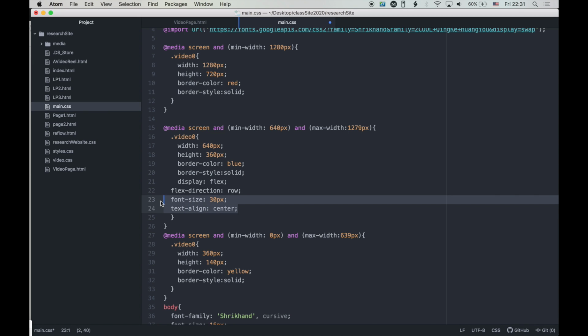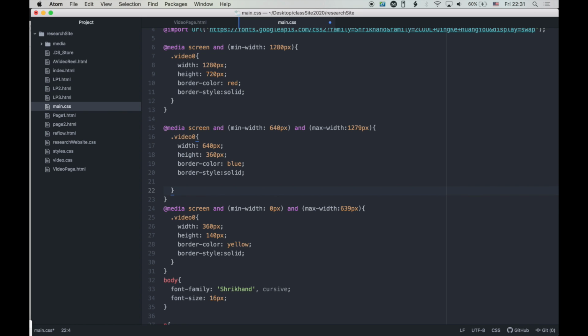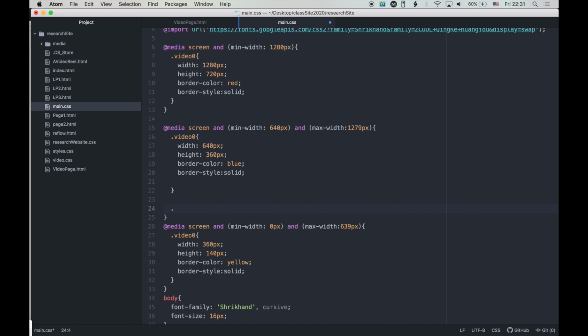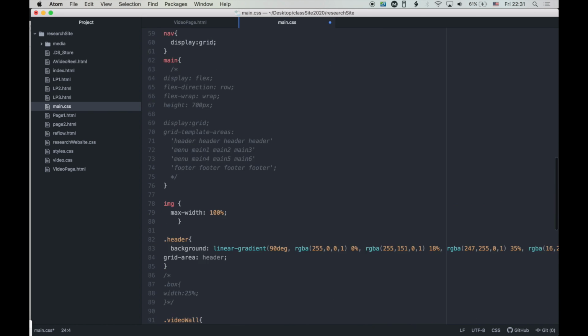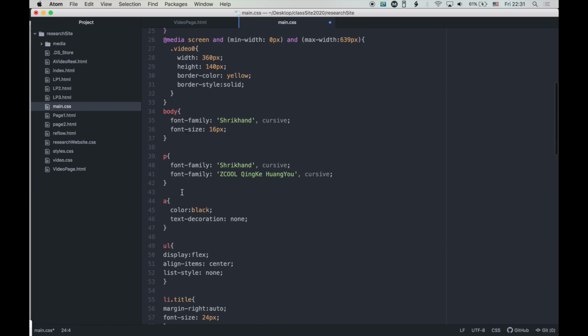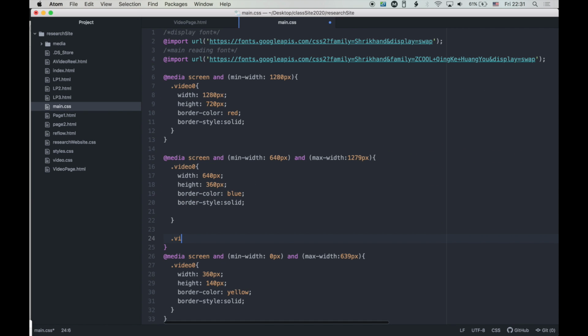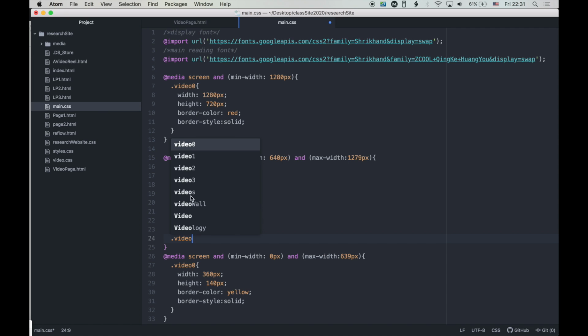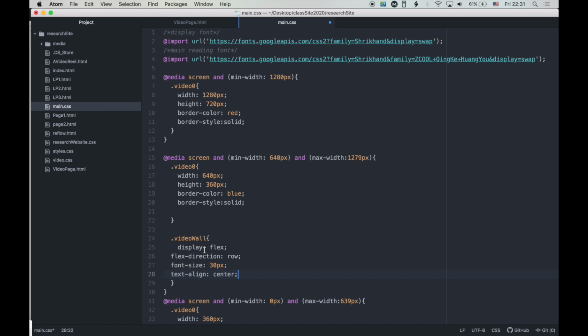So we'll add another class here for the video wall class. And that's where we'll have it display in a row.